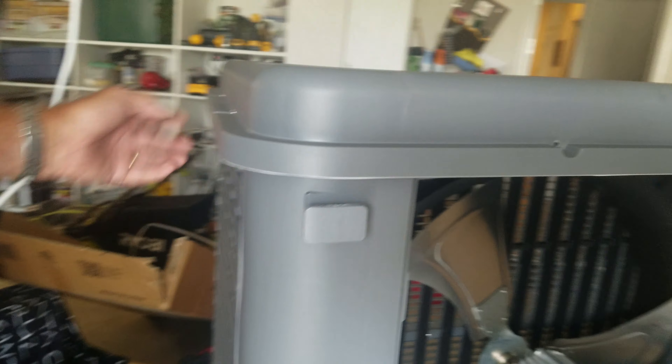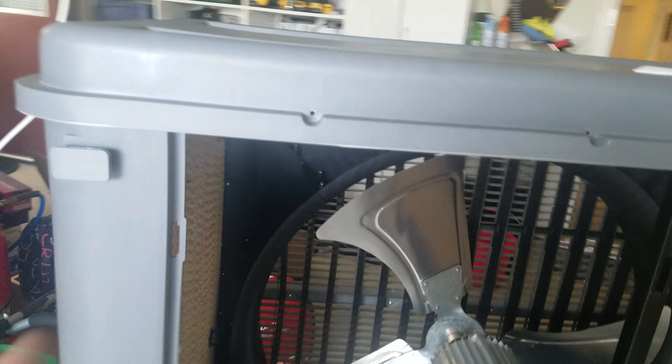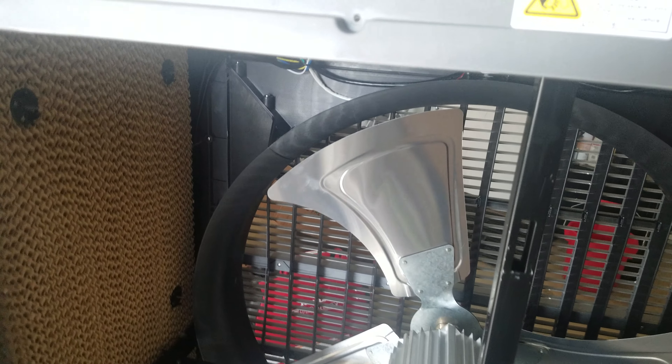So these are washable. Here are the instructions. These other panels will pop out the same way — you just take these screws out, pull up on it, pull the bottom out and they come out. So these screws we had to pull out to get the filter, and then we screw them back in. I put the screws there.